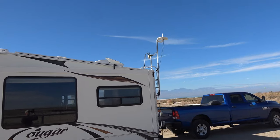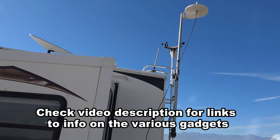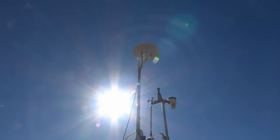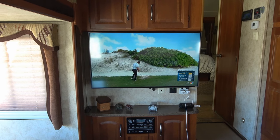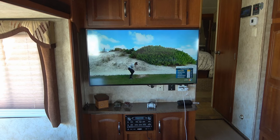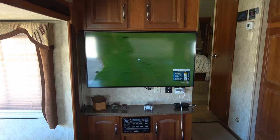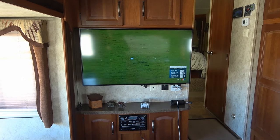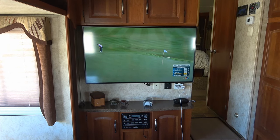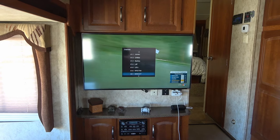If you're wondering about all the other gadgets up there — up here is my Starlink internet dish, that gray antenna is for a cell booster, and the other thing with all the doodads on is my weather station. We've moved to a location near Palm Springs, about 20 miles southeast, and I'm still picking up quite a few channels — this is a pretty strong area for TV signals. With the King Jack I was able to grab 48 channels. There's a local NBC station playing golf, which is one reason I still like having my antenna.